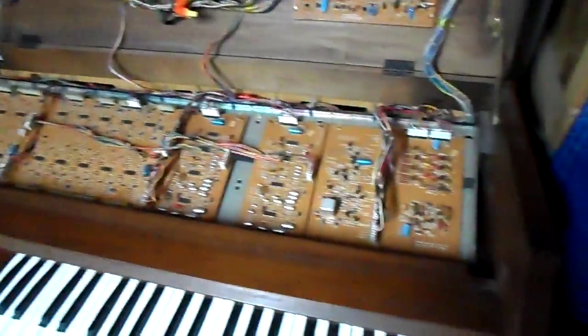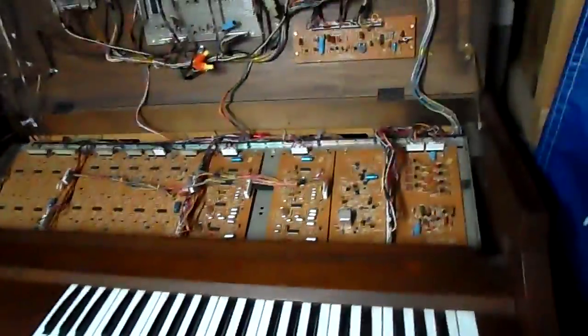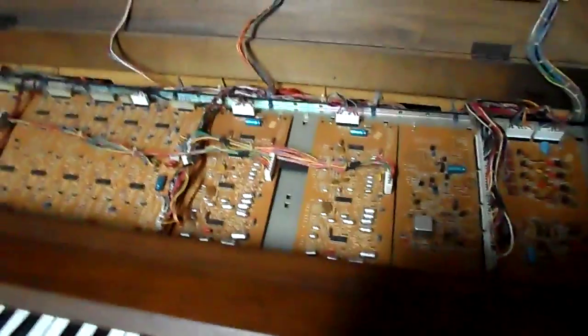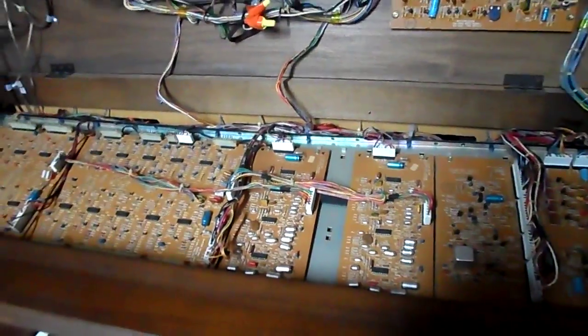When you open it up, we have lots of vintage 1970s electronics. What we'll be saving is the switches across the top, the switches that run the keyboard, and the keyboards themselves. Give me an update in just a sec.